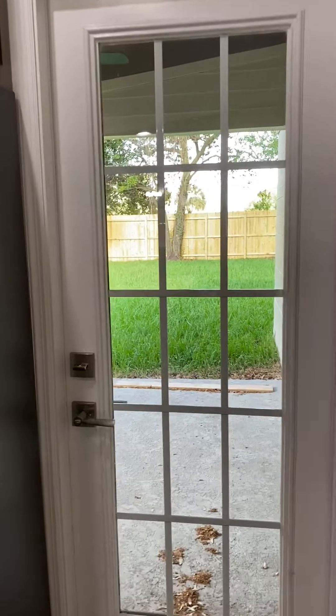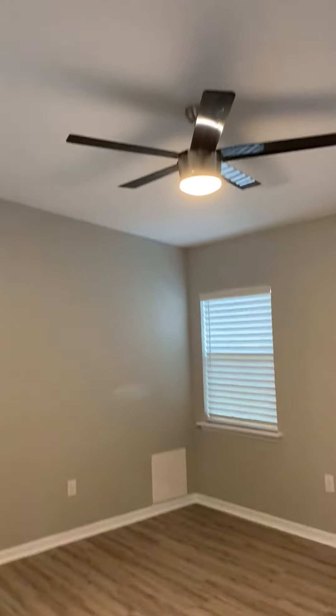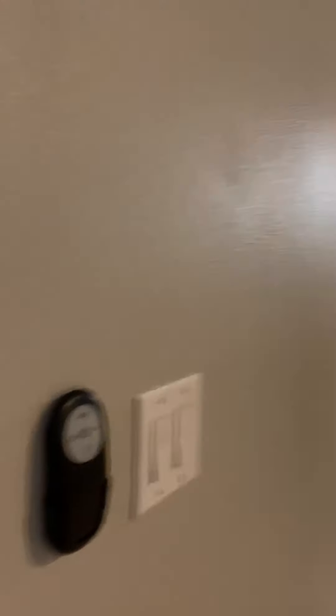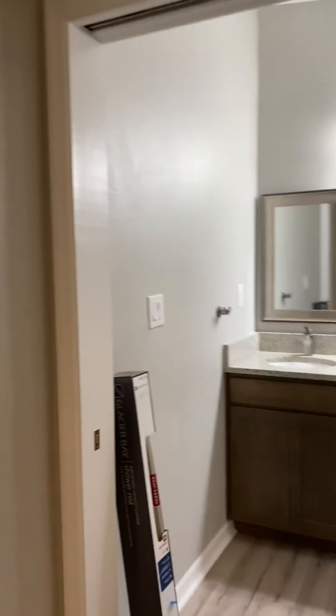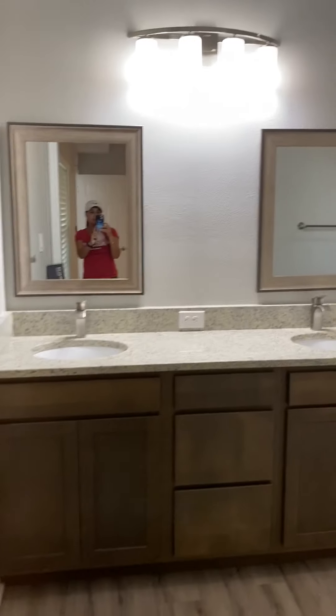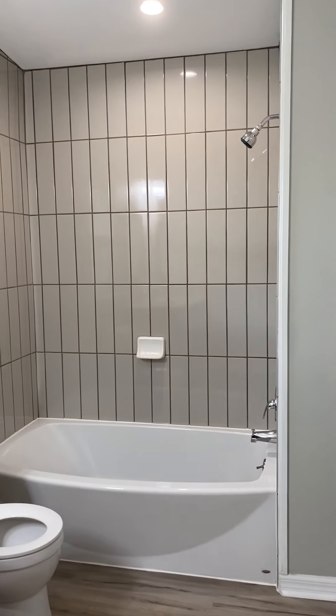You can see the wood cabinets, dishwasher, stove, microwave, beautiful faucet, and stainless steel refrigerator. That door leads out to your fenced-in backyard. This is your master bedroom with a ceiling fan — all ceiling fans have remotes. From here you have your closet and your master bath with double vanity and beautiful tile throughout the shower.